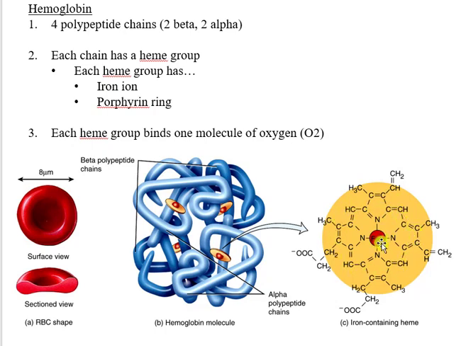The iron, though, is this precious metal that we're also going to recycle. So we need to recycle that, and when we recycle, guess where it needs to go? It needs to go back to the bone marrow, right? Because the bone marrow, when it makes new red blood cells, is going to need that iron. So that's what we're going to do with iron. But that porphyrin ring, we're going to dispose of. So let's see how that is done.